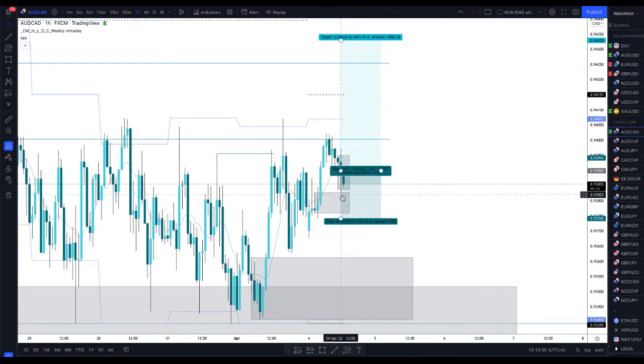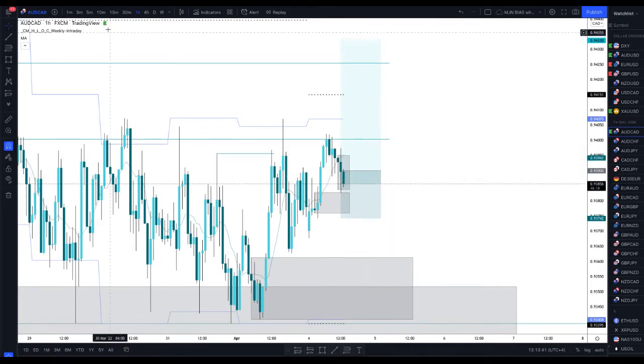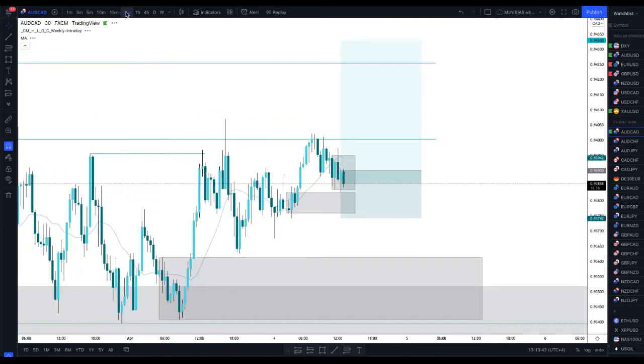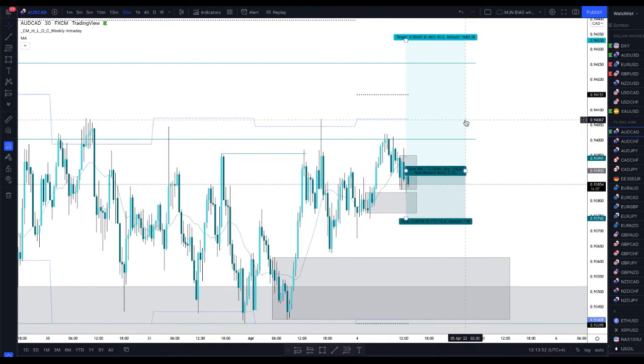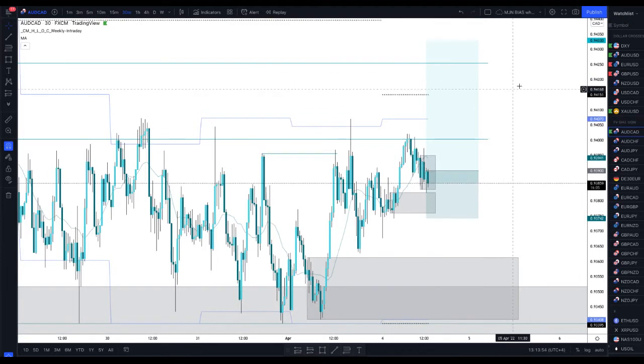Obviously, we've had a rejection out of this one here. We just tapped the top of it. And now what I'm hoping for is this next hourly candle to flip into a bullish phase. Now the 30-minute candle is already bullish. So I'm hoping that this just gathers up the liquidity here and goes up and then pushes through and out into the highs up here.